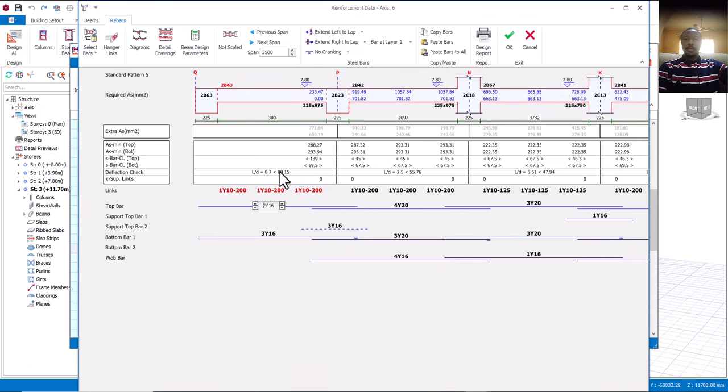Torsion and all of that. So now, if you look at my utilization, my deflection, my beam that was supposed to fail in terms of deflection has passed. All the other ones have passed. This one also has passed. Now, when this one has passed, you can see 0.7 is less than what?